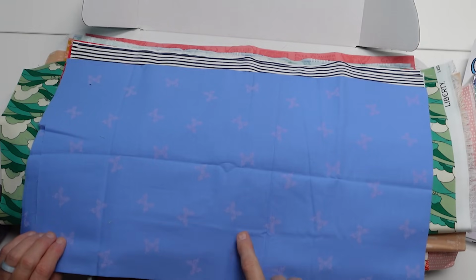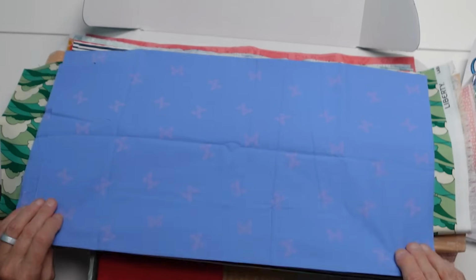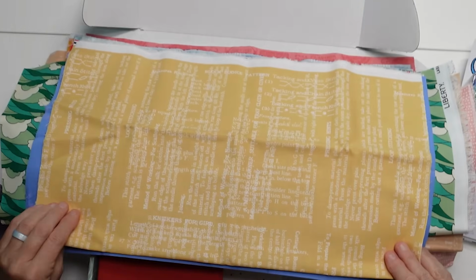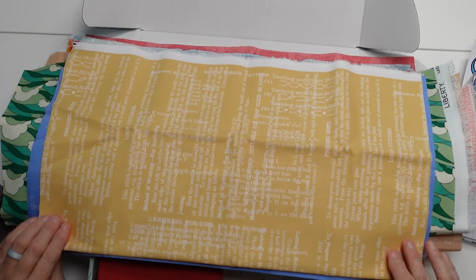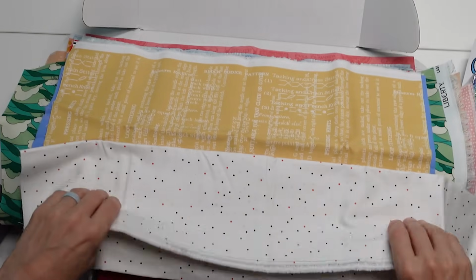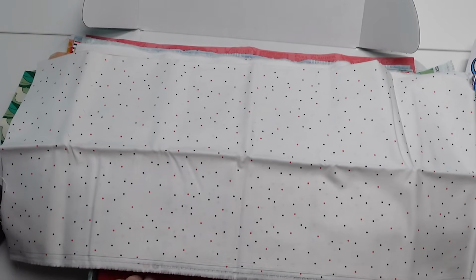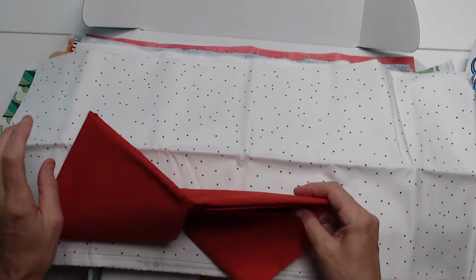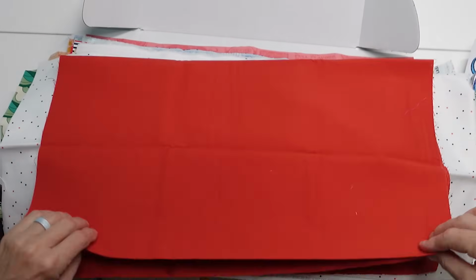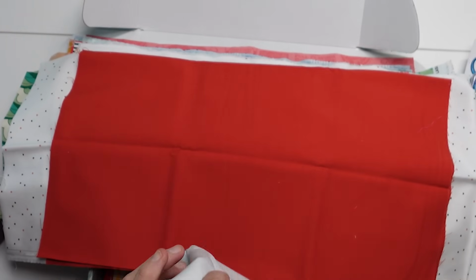This is very hard to see, but there's very light lavender butterflies on this fabric. And again, another text fabric. Ooh, this looks like a Halloween fabric. Background, it's black and orange dots. Love that. And we have a red solid, kind of a terracotta maybe. Solid. And then another white.